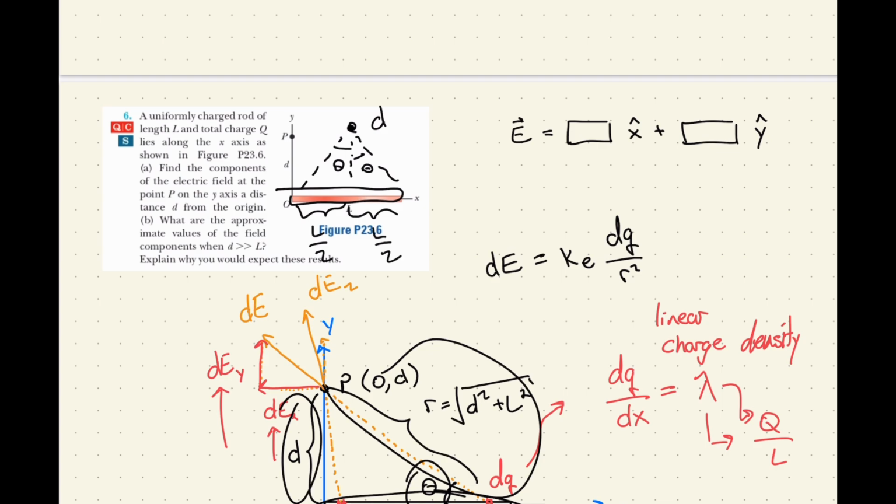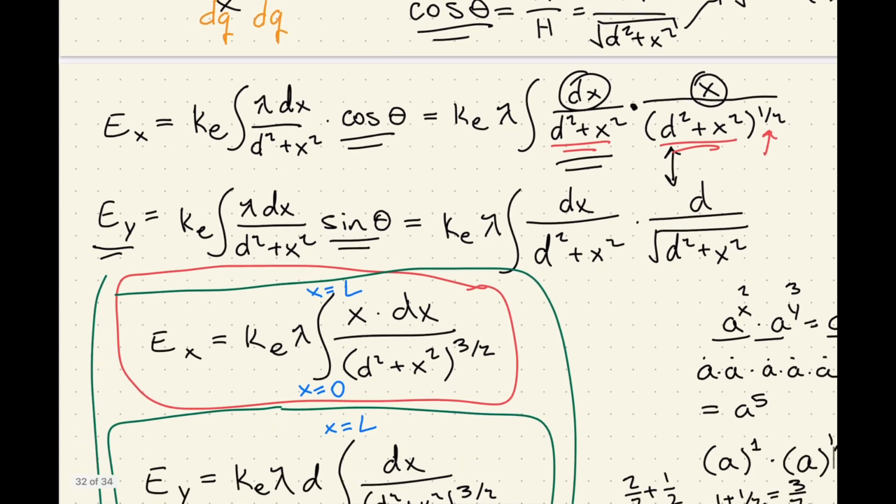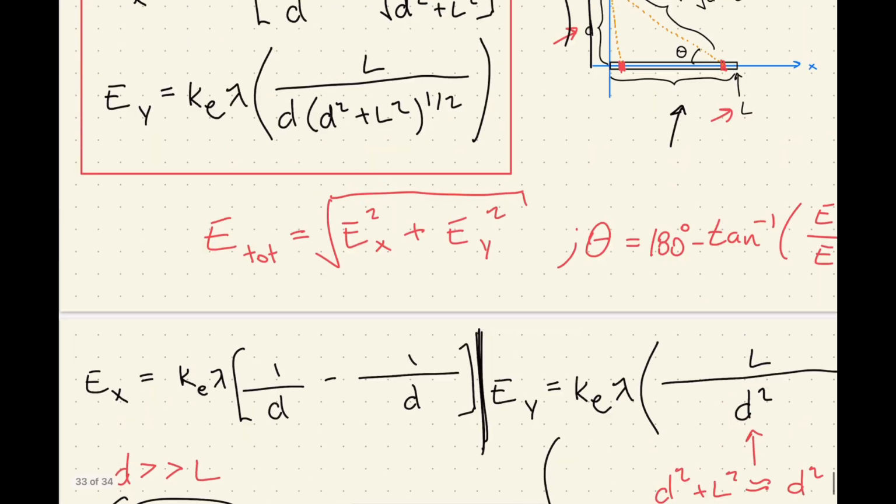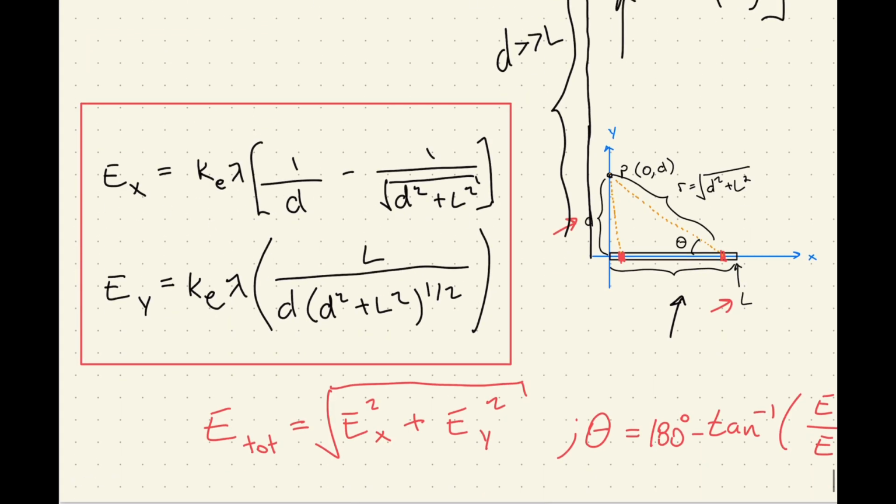By the way, one final thing I want to say to you guys is, in this case, they just gave us L and Q and all these symbols, and we got this scenario here. But the cool thing about symbolic problem-solving is, lambda is the charge per length of the rod. I can increase this charge to whatever I want. I can do Q, 3Q. I can set the lambda to whatever I want. This is the cool thing about a symbolic solution.